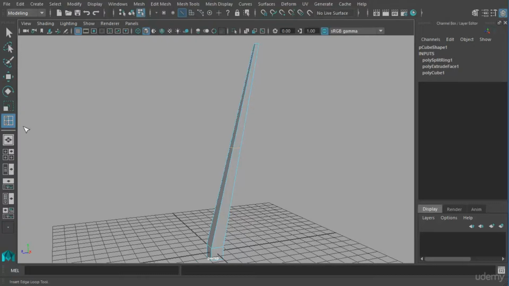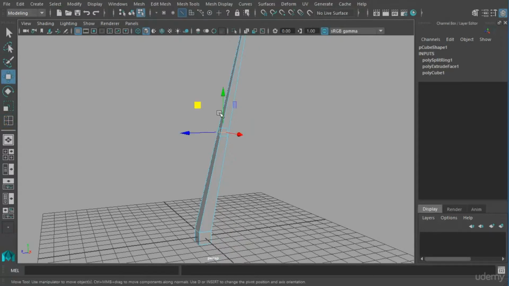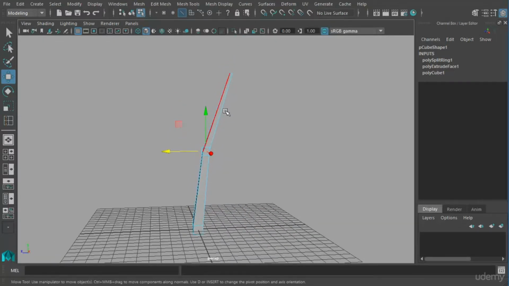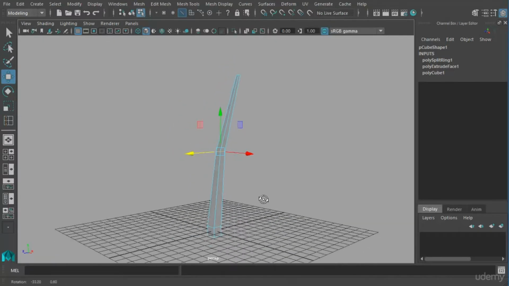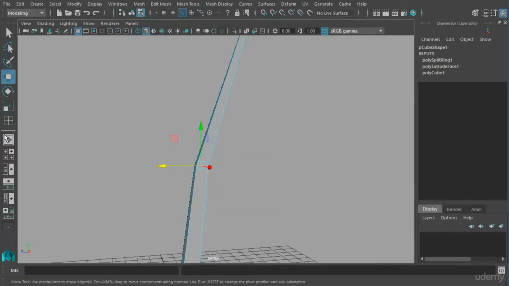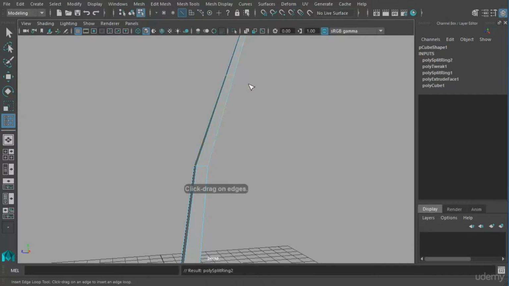And we can actually access this last used tool anytime we want right from here. I'll go ahead and change to my move tool and I'll pull it out here. So now we can see that we have a better smoothed result. Good. I'm going to add more divisions. So let's say I'll click on this, add here.